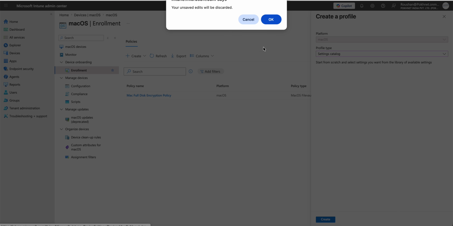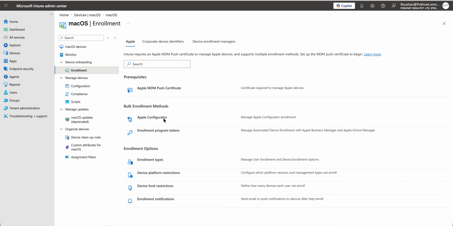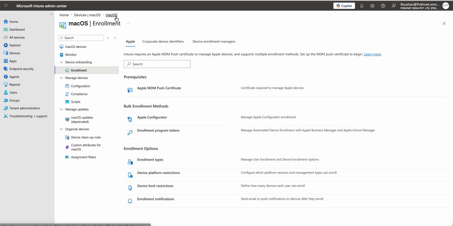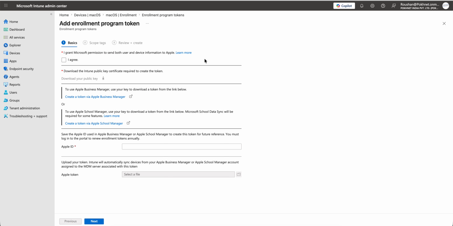How can you do it? You can go to the enrollment here. Let's click OK. You must have the DEP token. I don't have the DEP token to create an ADE profile, and then configure the new profile here.